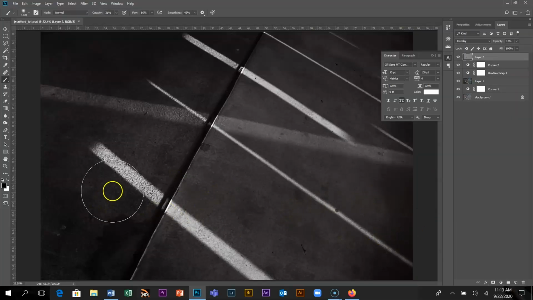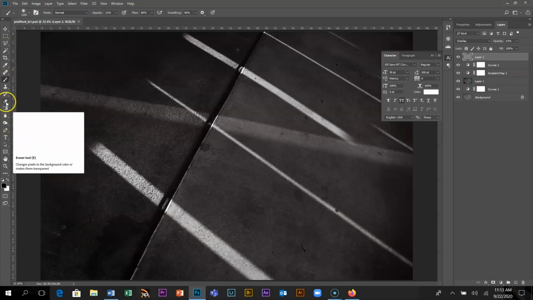Let me actually show you one more thing really quick. There's a couple of little things. This is a bonus, right? This isn't in the demo. But you'll notice there's a piece of gum down there. Well, that's not cool. Let's go ahead and take that gum out. How am I going to do that?